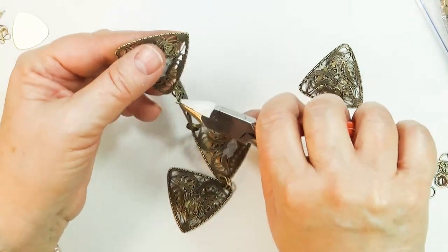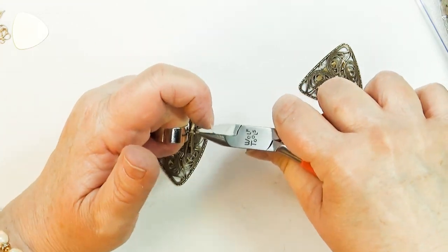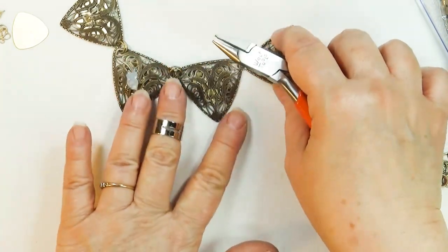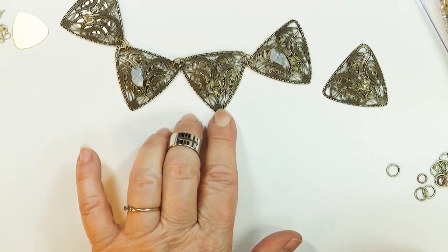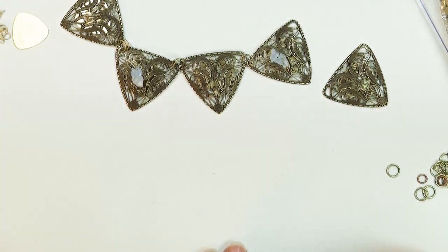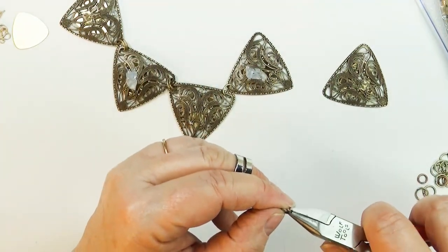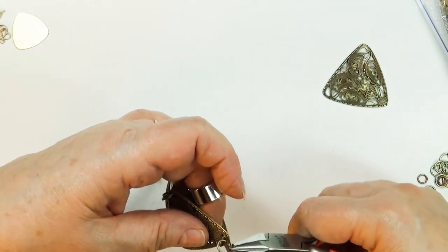One more thing that's very cool about this design: you can do a single link if you want a smaller necklace — just this one piece — and then maybe drill it right here. It's got a really nice guide for that; it'd be easy to ding it with your center punch or an old nail and drill right through. You could hang a tassel there, that would be neat. With just one piece and some simple beads, you can make a very simple mini assemblage necklace.